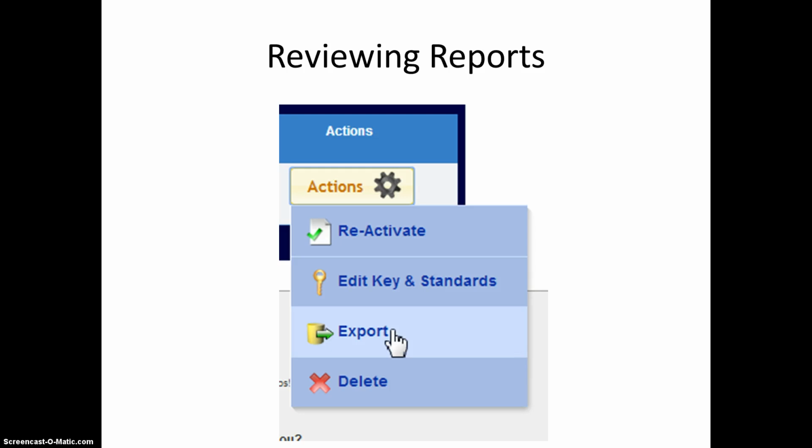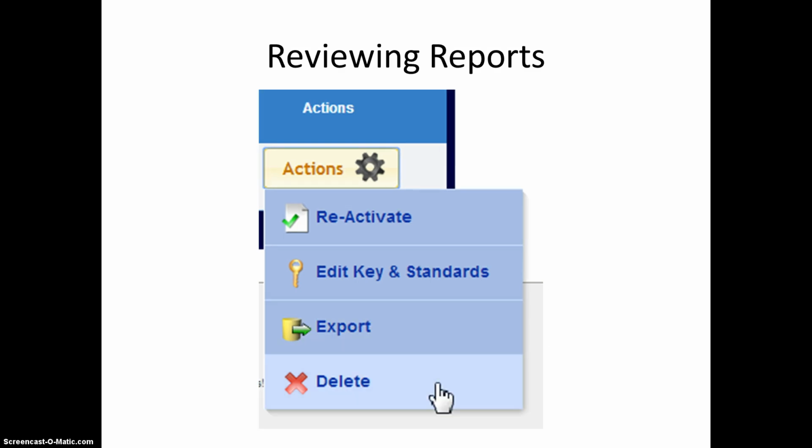If you click on Export, you'll notice that it downloads the report, or the initial report giving the student scores, to a CSV file. When you open that CSV file, it opens up Excel. When you first open it up, it asks you, do you want to open up this report? You'll click yes, and you'll notice that your students' names and the student numbers and all their scores will be listed in a spreadsheet for you. And finally, if you click delete, it will ask you if you really want to delete the scores.